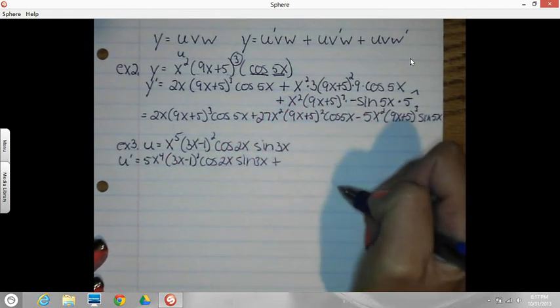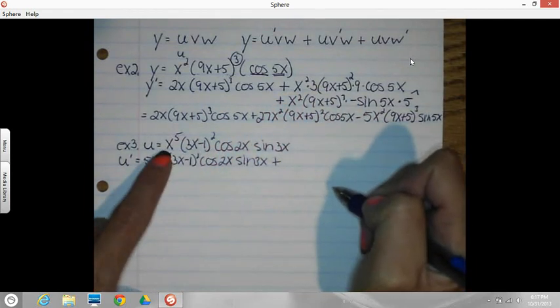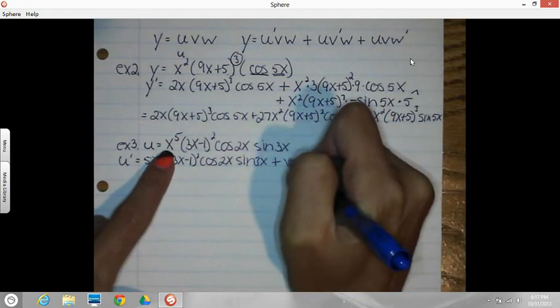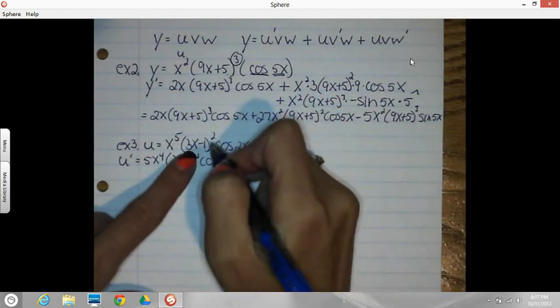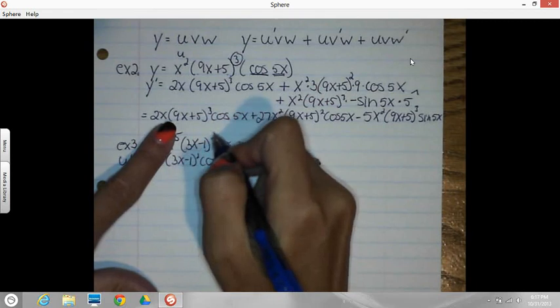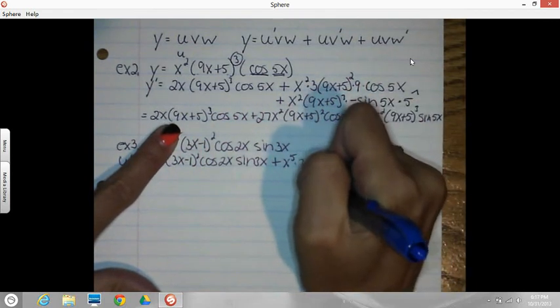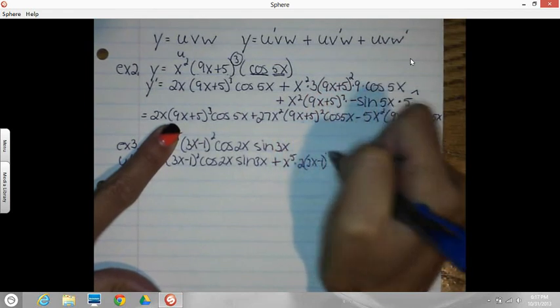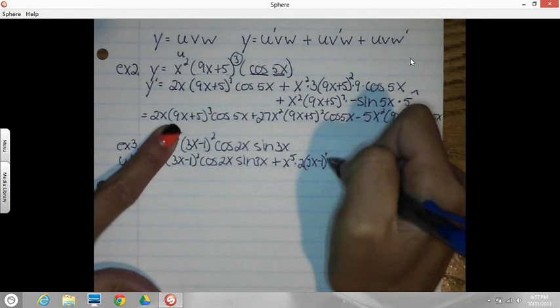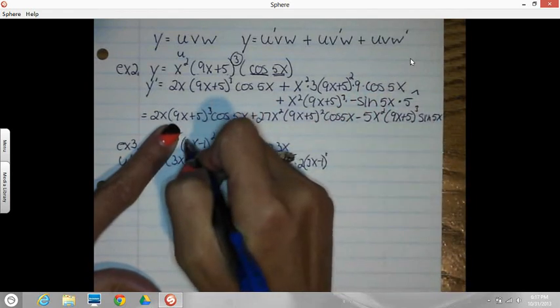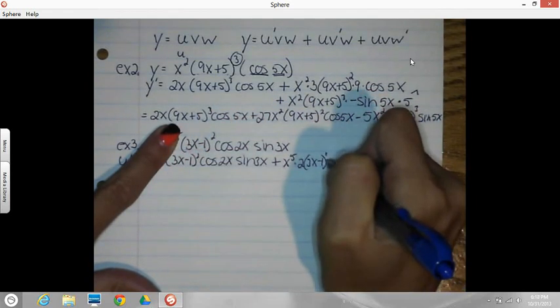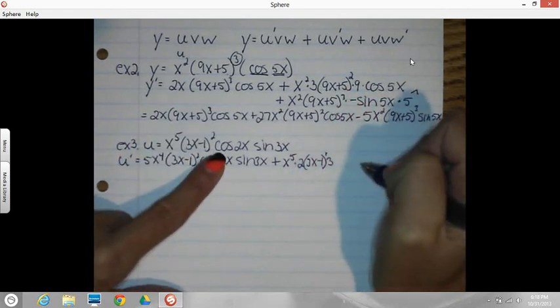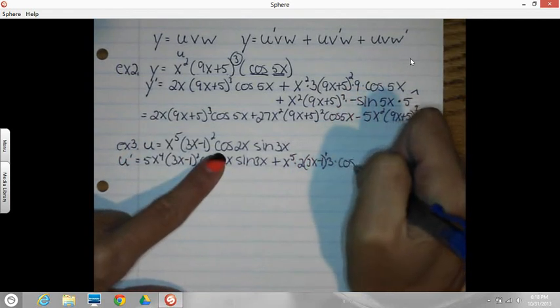Plus, now I'm going to do the derivative of the middle one when I get to it. So keep the first one the same. Derivative here is a chain rule, like an inside and outside. So I'm starting with a 2. This one's down. Quantity 3x minus 1 to the first, not needed. And then times the derivative of the inside, derivative there is just a 3. And then times the other 2, 2x.